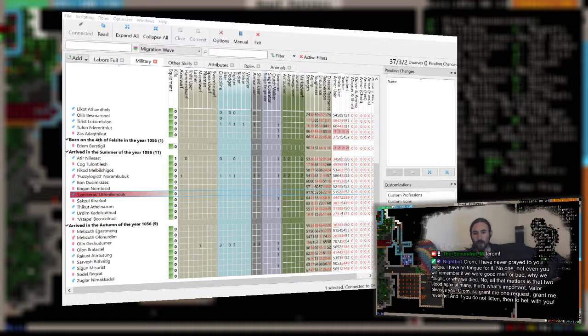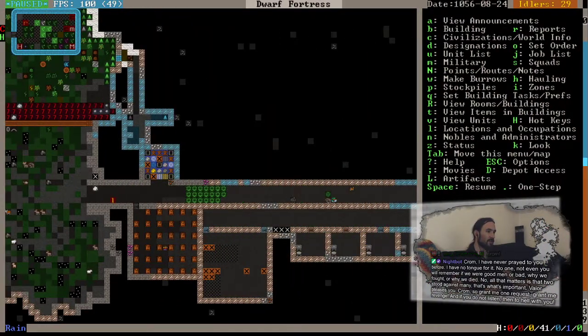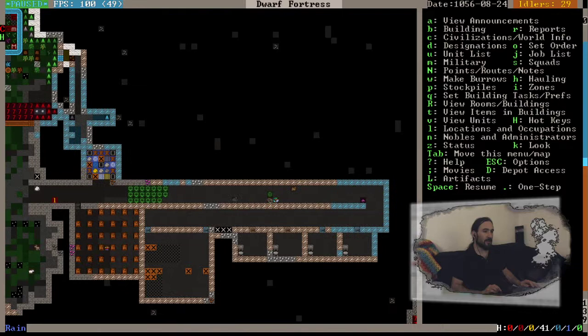Anyway, where was I? I was sort of winding things up a little bit, wasn't I? That was my intent, at least. So let's do a quick recap of what's going on in the fortress. We've had a migration wave. We've had 2 this session, so we're starting to get back up to healthy numbers. We were down to about 20 odd dwarves, and now up to 37. Not too bad.